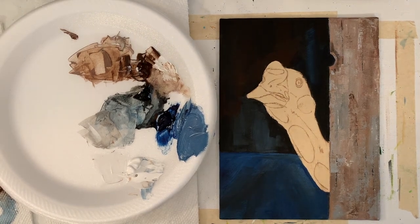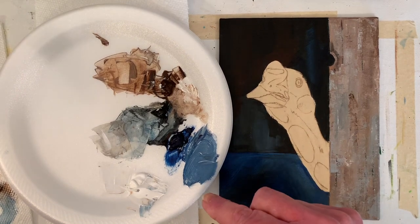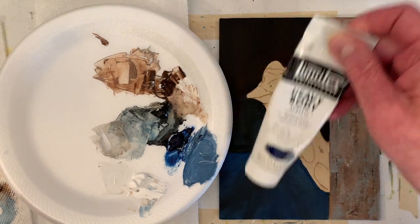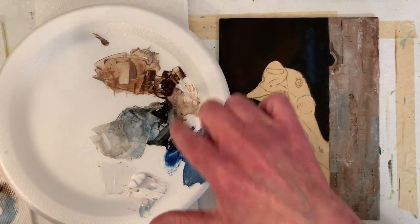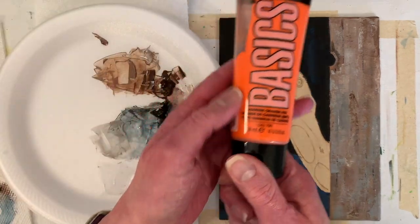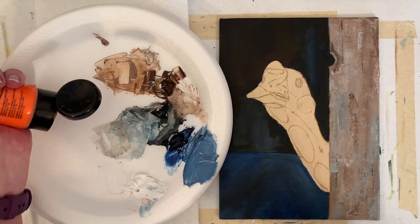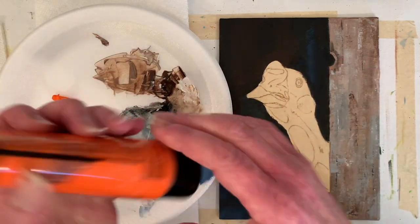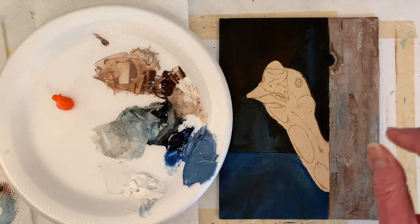And then I think what I'm gonna do is just put one more color on my palette. So I'm pretty sure that is Prussian blue. I need to go back. Oh, I'm just sure it is. Yeah. And I've got burnt umber. And I made a black with the blue and the burnt umber. And then it made some pretty colors when you mix white with it. I think I'm just gonna put straight up cad orange hue on my palette, and that'll be my palette for this whole painting. I don't think we need to put out more, because what's gonna happen is this beak is really gonna stand out to us, which I think is gonna be fun. And then I think I'll make the eye kind of a blue gray.